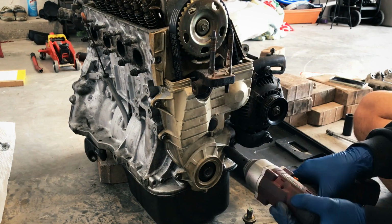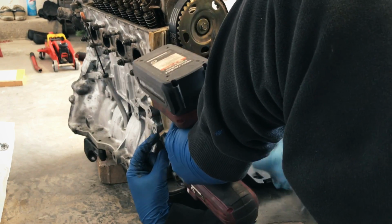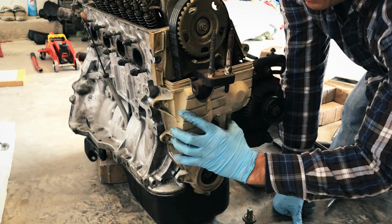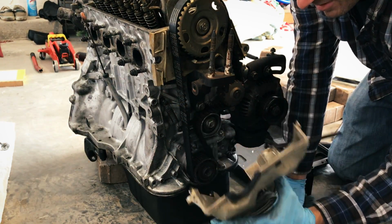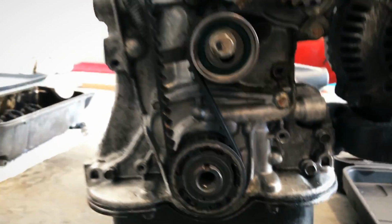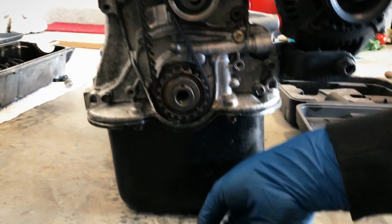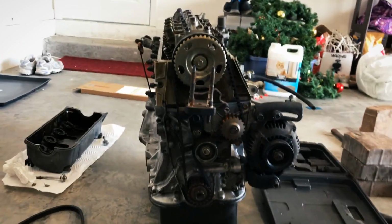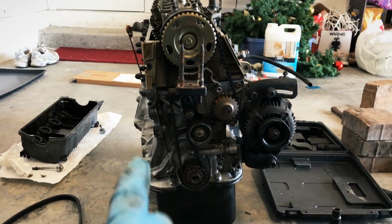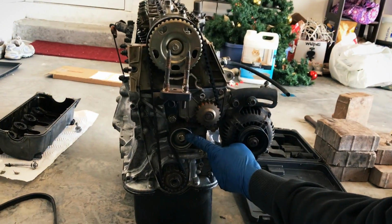So the next thing we're gonna be doing is removing this lower timing belt cover. So lower timing cover off, everything is exposed now. Oh yeah, you need that little gasket, or that little cover on there. So we are going to start by removing the tensioner, or loosening the tensioner, and then we'll be able to wiggle the whole old belt off.